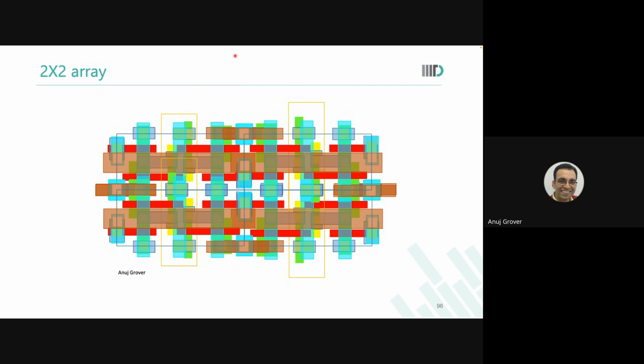M4 will be running vertical. So the M4 will run vertical over here. It will carry ground. Another M4 will run vertical over here. It will carry ground. So at every bit cell boundary, there's a metal 4 running vertically, and it will carry ground, and we'll drop that ground at every such intersection with metal 3 over there. Is that okay? So you will be making the 8 cross 8 array. All these things will become clear to you as you do that. Okay?